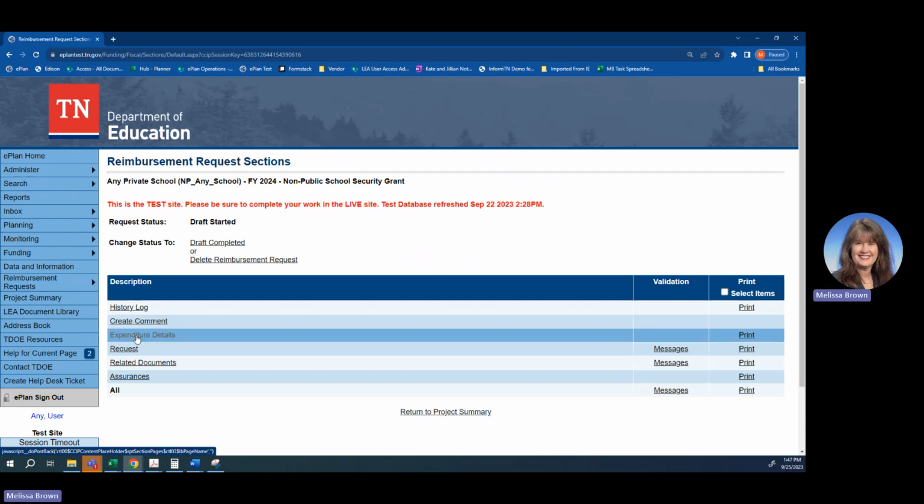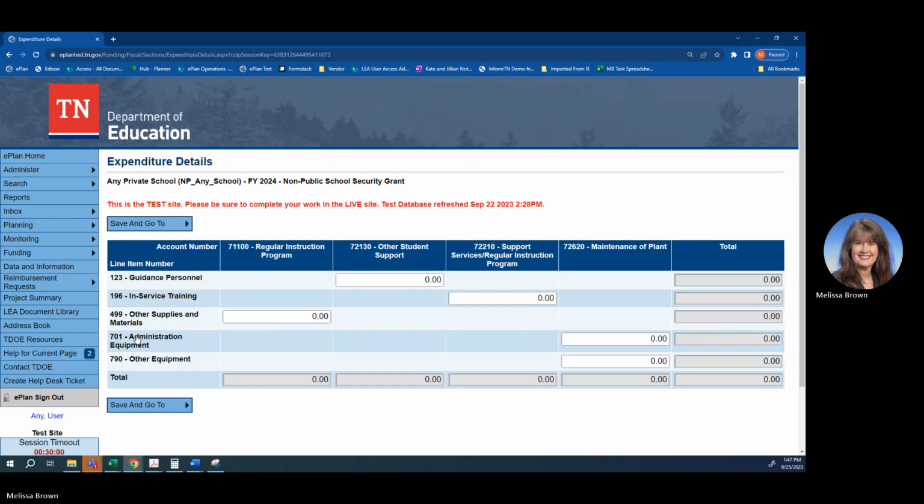So I'm going to start by hitting expenditure details. And this page brings up every account number and line item that is available in that approved application. So when I mentioned earlier that with the reimbursement request you can only ask for money from line items that are in that approved application, this page will tell you which line items are in that budget.